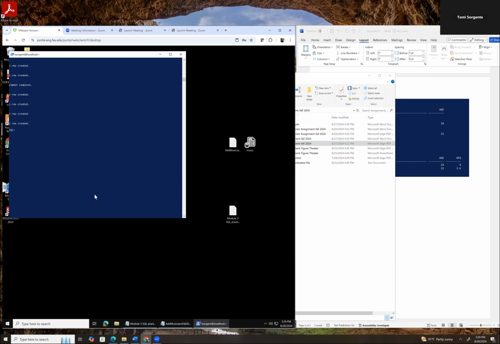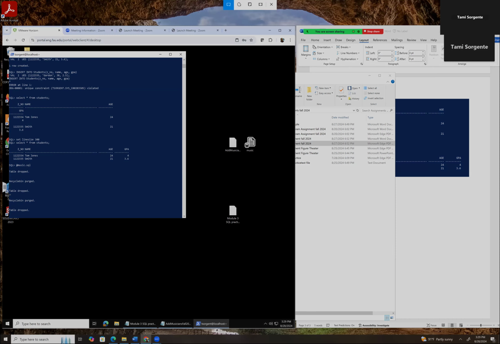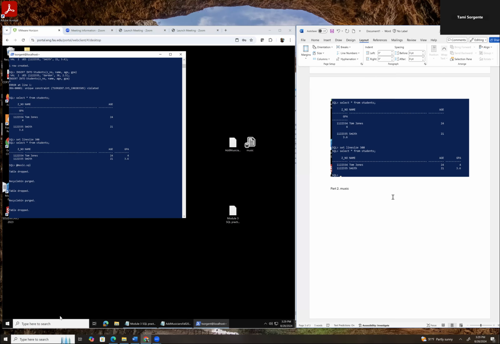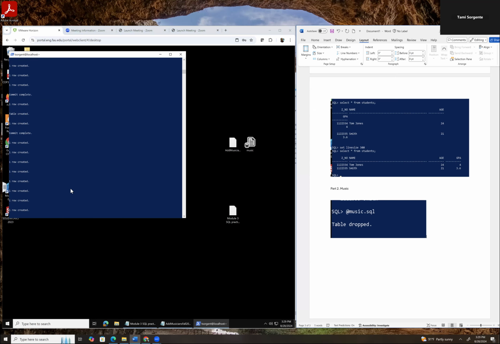So I don't want you to screenshot all of that. There's no reason to screenshot that you created the table. You just need to do a screenshot that demonstrates that you did this. You don't need to put the whole entire screenshot. That's way too much. We don't need to see all of that. That's just extra. And then you can select, oh, I'm on the wrong thing here.